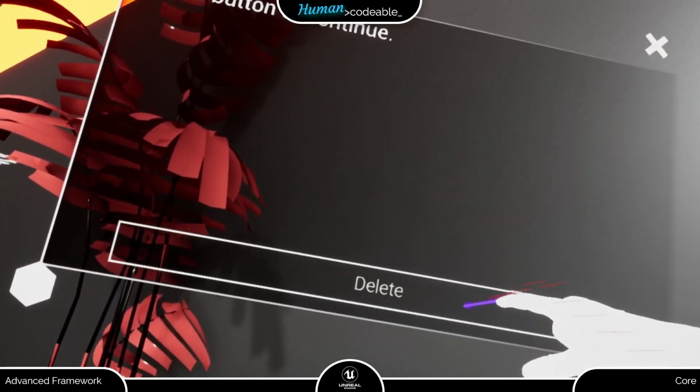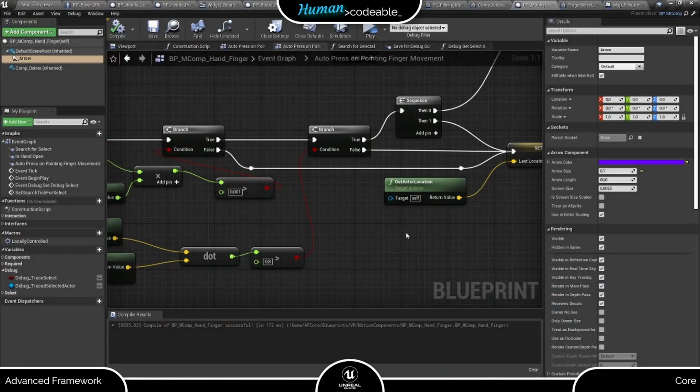Then it also works for widgets. As you can see, this select interaction is a bit more difficult to control than a simple laser select. You can make the finger select a bit more or less forgiving by adjusting the value used for comparison here. Since the dot product of two parallel vectors is 1, the closer this value gets to 1, the less forgiving the finger select will be, and the closer it gets to 0, the more forgiving it will be.